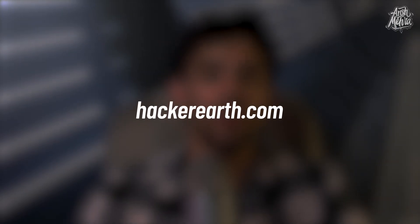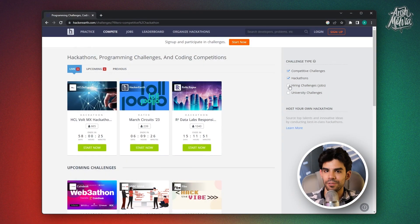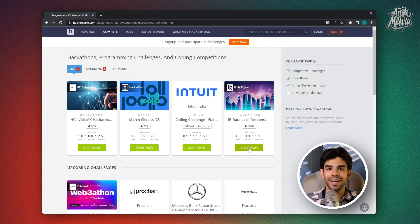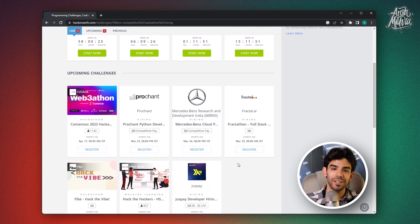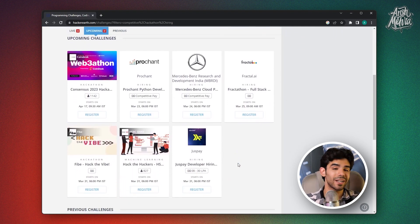Even if you're outside college, you can still participate in hackathons. A lot of hackathons have an age restriction, but if you go to HackerEarth.com, you'll find hackathons where they actually give job openings. They have a filter on the right side — if you check hiring challenges, you'll see online hackathons where if you solve the challenge, you not only get paid but also get a new job. You can sit in your house, show them you're really good at what you do, and get paid and get more opportunities.